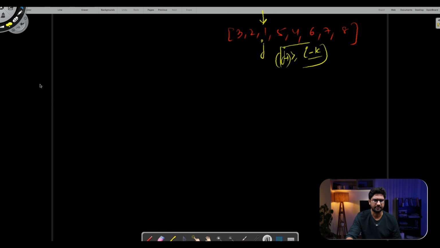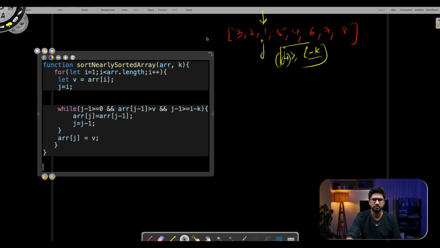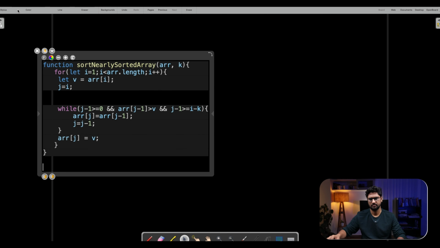This is the code that we have written, and it will be used to sort a nearly sorted array. With this, we have come to the end of this session. We have talked about insertion sort. We saw how it is called online sorting. We also saw that it is stable, and the logic we used, where we very smartly inserted elements so that they go into the right position and the array gets sorted. I think the concept we have used in this video could be used to solve many problems.